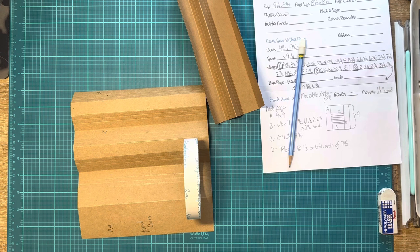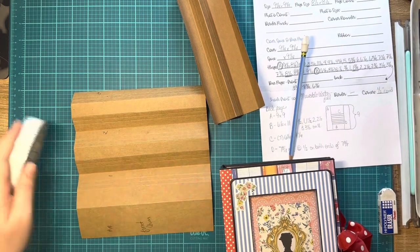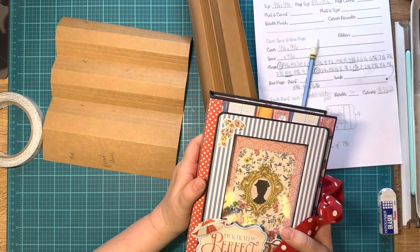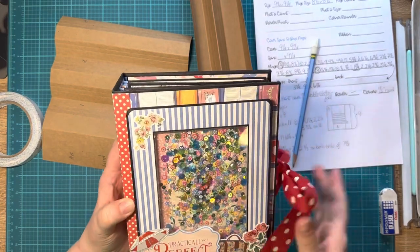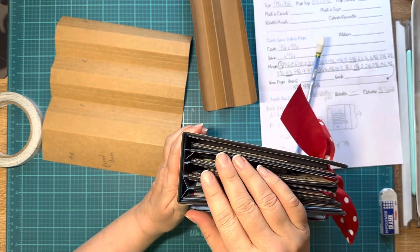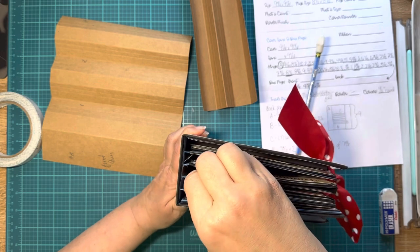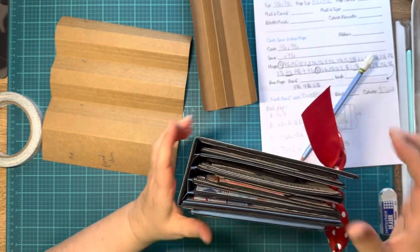This book I made 2 years ago, right whenever I was starting. It's my Mary Poppins book. I'm slightly obsessed with all things Disney, but especially Peter Pan and Mary Poppins. And so I made this. Love it, love it, love it. But I used the red score tape and my hinges are falling apart. I'm going to have to start shoving glue down in there.